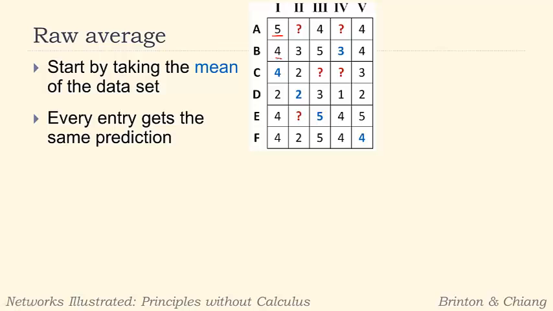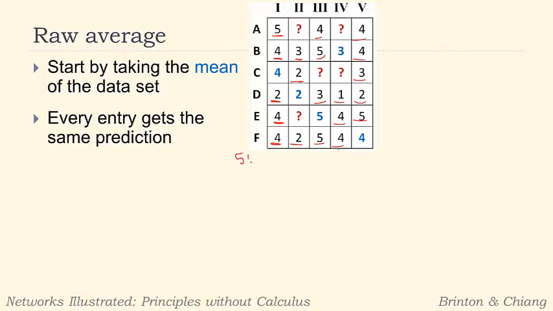We just add 5, 4, 2, 4, 4, and 3, 2, 2, 4, 5, 3, 5, 1, 4, 4, 4, 4, 3, 2, and 5. And we add them and divide by the total number. We have 20 values there. And so remember, again, we're not including the test set, and obviously we're not including the values that we don't have in that. So we're just using the training data to try to develop our predictors.